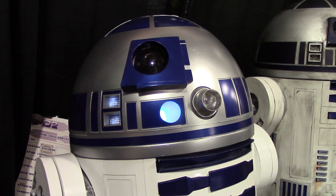The R2 Builders Club has plans that you can download. You have them printed out full size at an office or somewhere, and you just start cutting plastic — cut and glue and cut and glue, and you stack up to build the body and then put a skin on it. The dome is a vacuum-formed plastic, and then they send them to a laser cutter and have all the panels cut out with the laser.